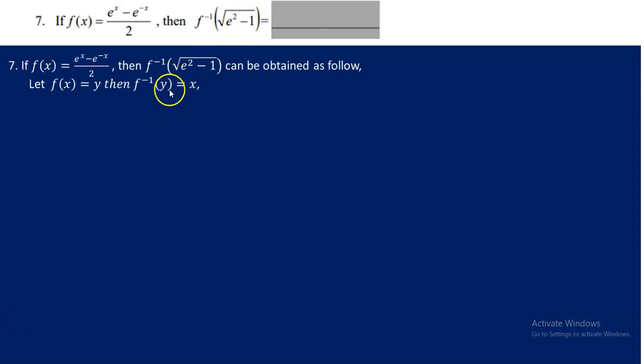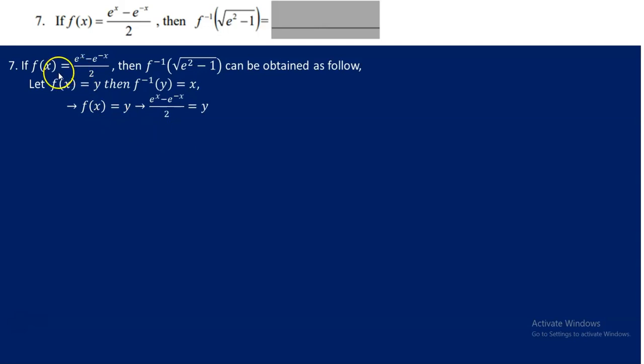Now we will try to find what x is going to be. Directly substitute y to be radical e squared minus 1, you see, if you put radical e squared minus 1 in place of y, this can come. So finding x having y is our interest.